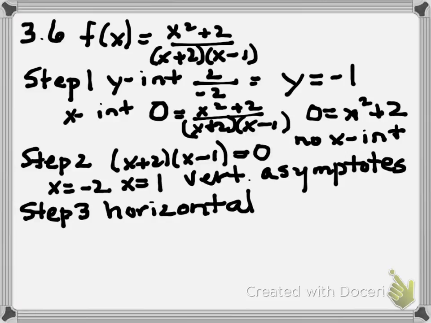So what we're looking at, the numerator is x squared. It has a degree 2. The denominator, if I was to multiply that out, has a degree 2. So since the degree of the numerator is equal to the degree of the denominator, we're taking the coefficients of the x squared term, which is 1 in the numerator. The x squared term in the denominator has a coefficient of 1, and the ratio 1 over 1 gives us a horizontal asymptote of y equals 1.